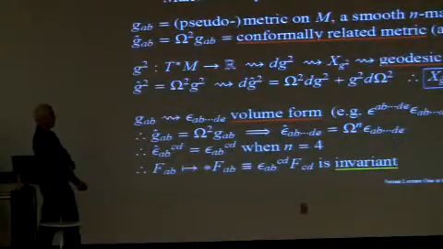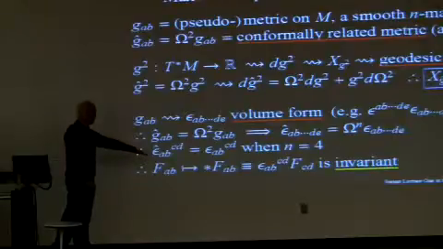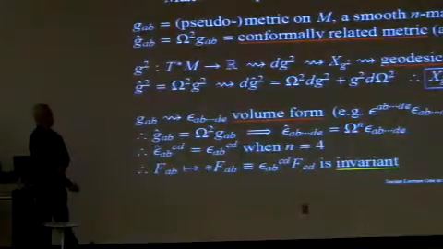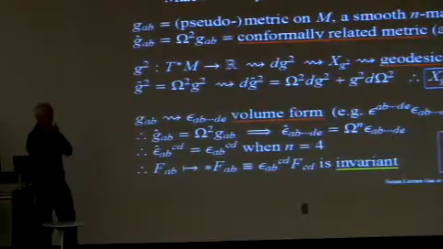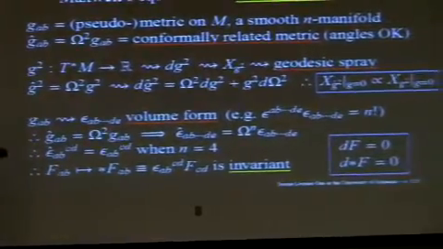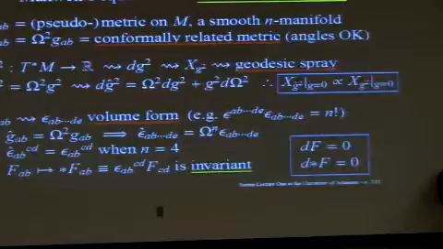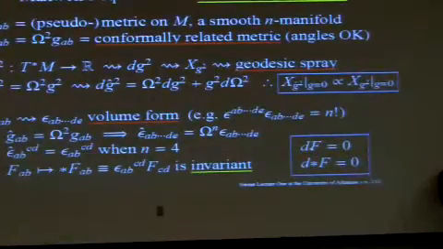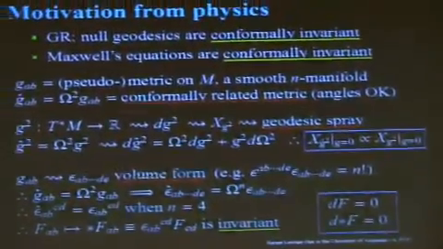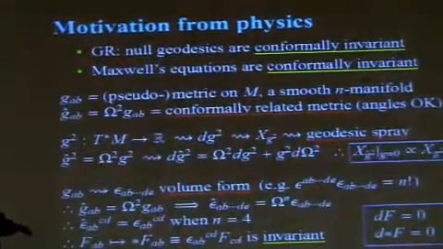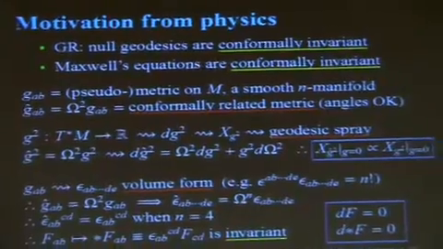And so, as a pair of conditions on F, you could require that F be closed, and also that star of F be closed, and that would not see the metric. So here I'm just writing everything out without indices. So this is F is closed and co-closed. That pair of equations is invariant. These are called Maxwell's equations in vacuum.